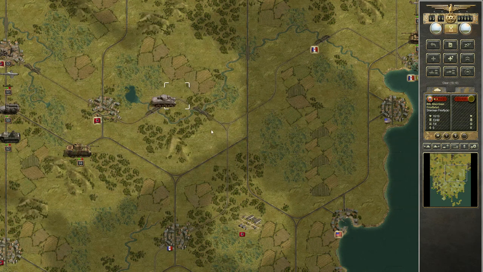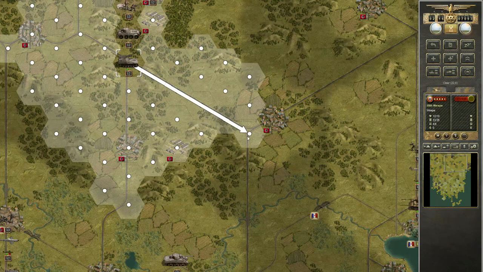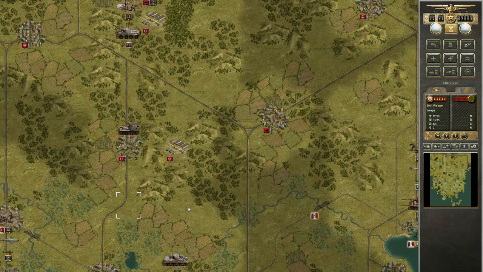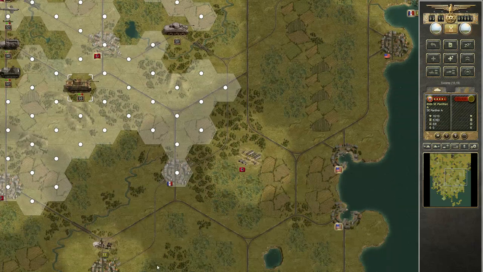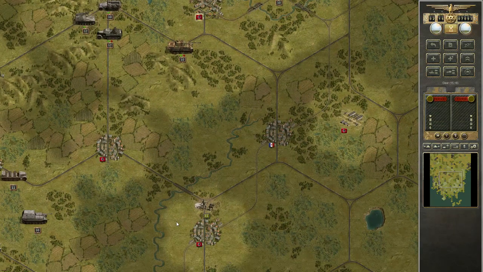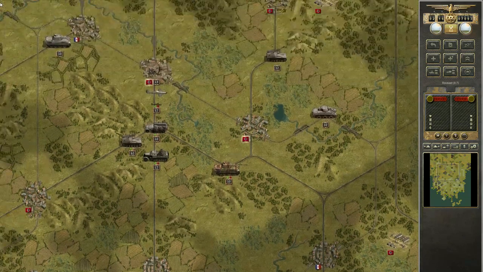Okay, let's block. They will lose this crossing and probably this one here. How can I block this crossing? I don't know. Maybe we have these paratroopers, but they will not be on time here, okay? They'll probably try to enter into this area.